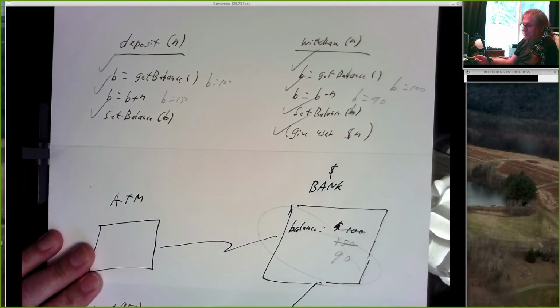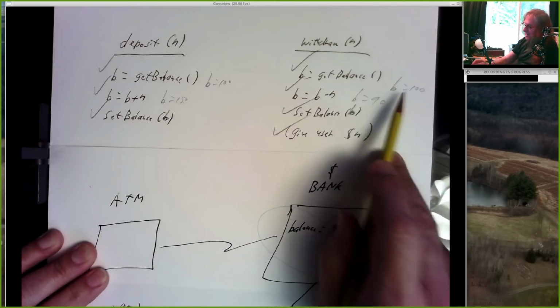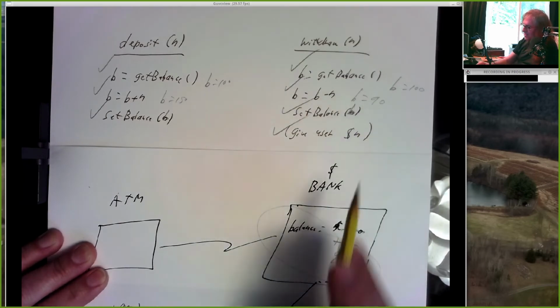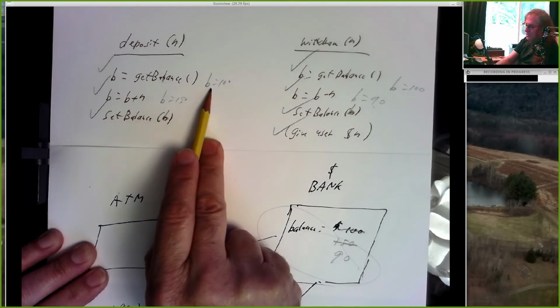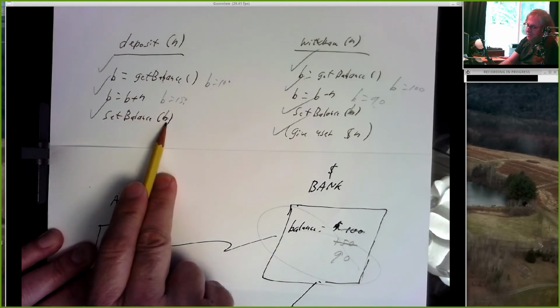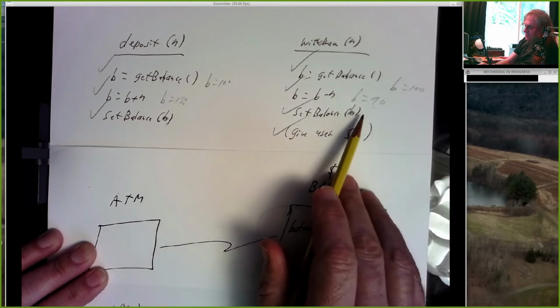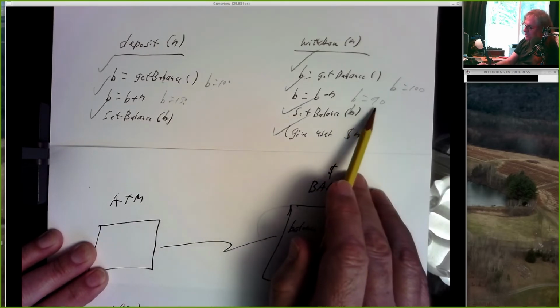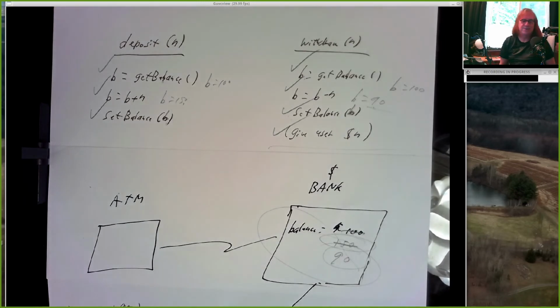So how did that happen? What went wrong here? Let me run through it once more, a little more quickly, right? Started off with a balance of 100. This code began to run. It said, get the balance, that's 100. Let's subtract 10, that sets our B equal to 90. And now the deposit code starts running. It reads the current balance, which is 100, adds 50, which makes B 150, sets the balance to 150. That puts 150 in the bank. Now this code continues to run, and its next statement says set the balance to 90. And that puts 90 in the bank, gives me my $10. And guess what? I just lost $50.